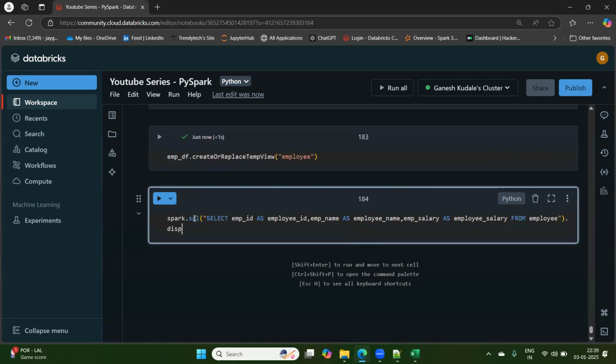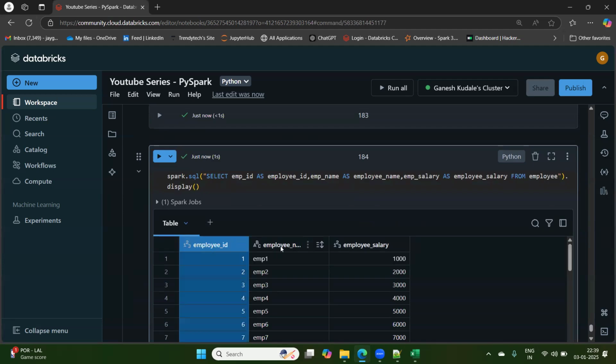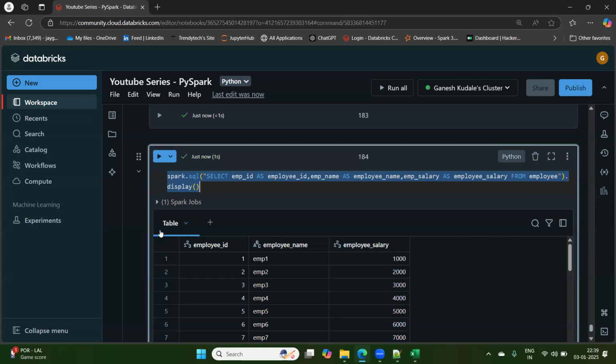Let me write dot display. Right, it has correctly changed the column names and data types.